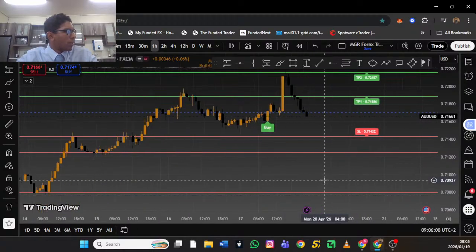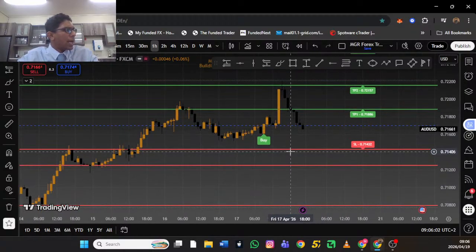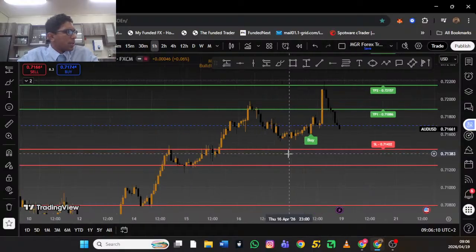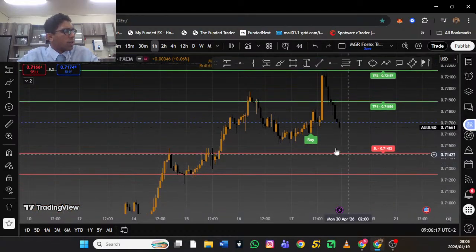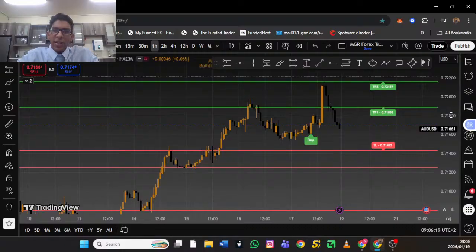Okay, what am I looking at? I'm looking at AUD USD, and I am specifically showcasing the semi-automated system. It is an indicator that I've developed on TradingView, and it does a lot of automatic analyzing. All we simply have to do is ensure that the market structure is moving in accordance with the signal, and then we know it's a valid signal, and that's exactly how we enter into our positions.